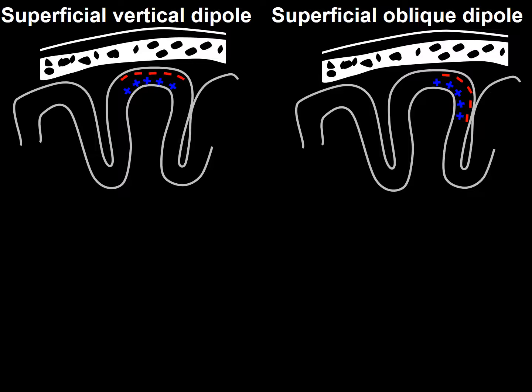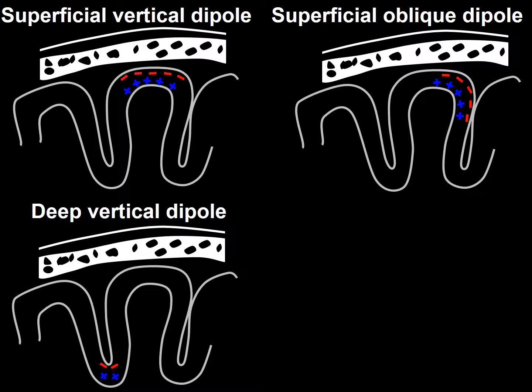But this simple arrangement is not the only one found in the cerebral cortex. Other arrangements exist, primarily determined by the region of the convolution occupied by the activated pyramidal cells. Most important among these arrangements is when the dipole layer involves the rim of the gyrus, that is an area that includes half the crown on one side of the convolution and a small area in the side wall. This organization can be referred to as superficial oblique dipole arrangement.